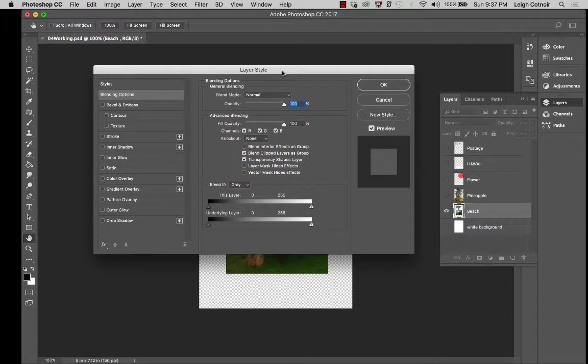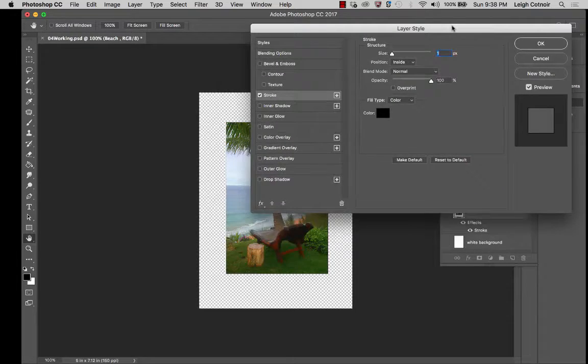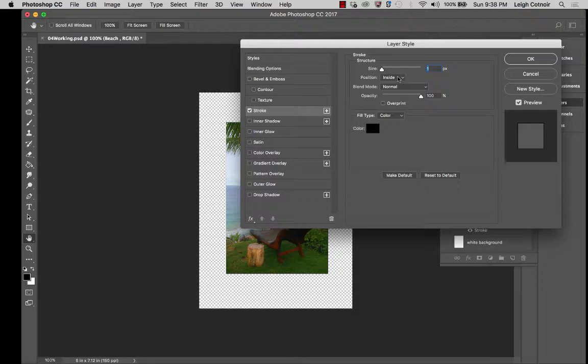Now, if I want to add that from this point, then I would have to select where it says Stroke, and I need to click this to actually get the stroke options to come up. You'll see that I have some different choices here. This is where I would want to adjust the size of the stroke, and I could tell it how big or how small I wanted it to be. This is where you tell it if you want it positioned inside, center, or outside. We're going to choose inside, so it keeps the same dimensions.